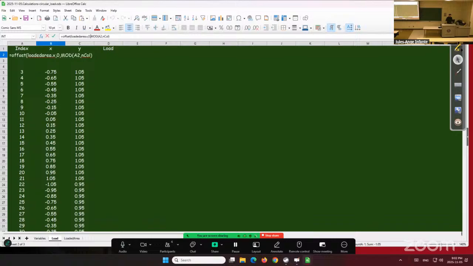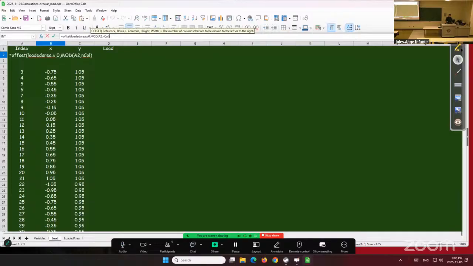It stays on the same row because the offset function takes the upper left corner of a range variable, and then you tell it the offset from that point, in terms of rows first. In our case, because the x is expressed as a single row, I will keep it as row 0, so 0 offset. And the column will be given by the modulo that we had before, that goes from 0, 1, 2, and loops back after 21.